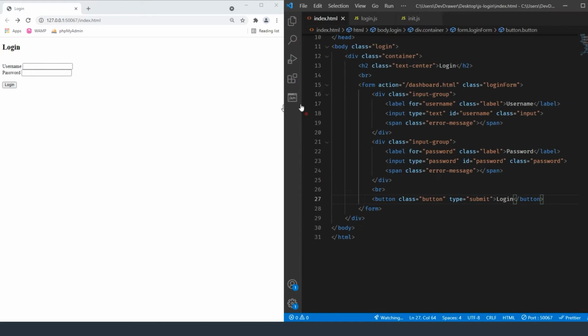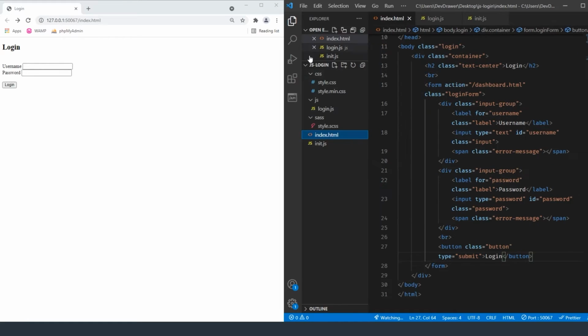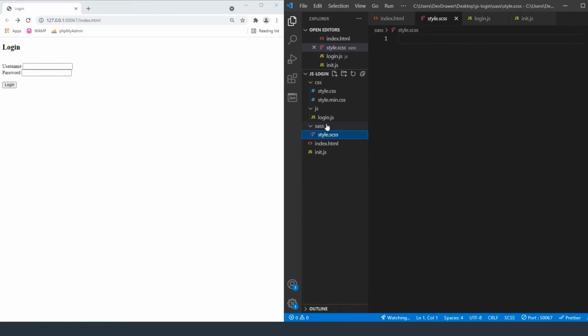So let's come over here and start styling this to make it look a little prettier. So let's go into our style.sass, and I'm going to go ahead and speed run through this. So basically I'm going to create it how I want to create it. You'll be able to see it in the code that I have attached to the tutorial, but I'm not going to sit here and make you wait for me to create these styles the way that I want them to be created. So just watch as the magic of video editing happens.